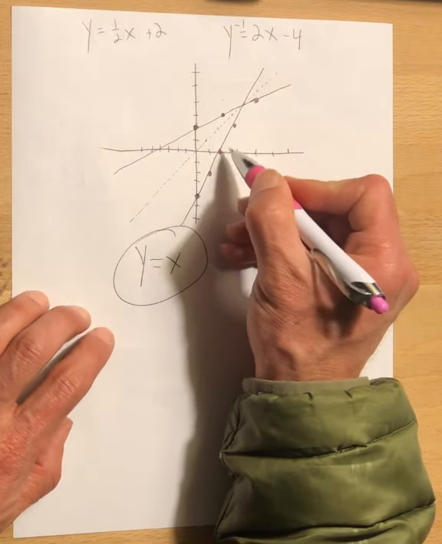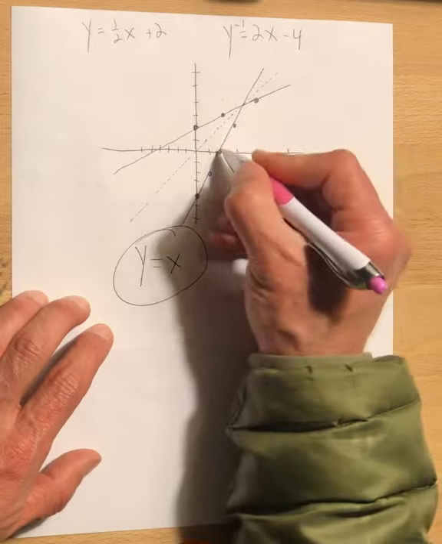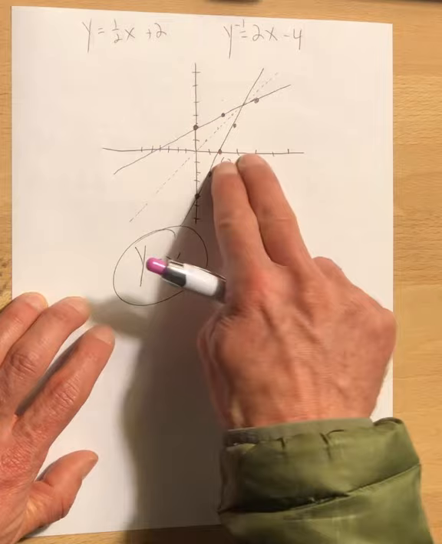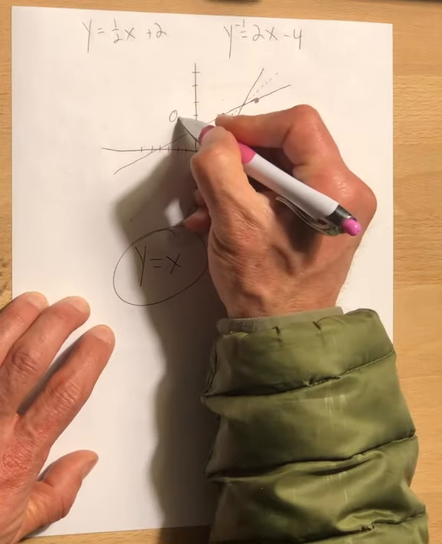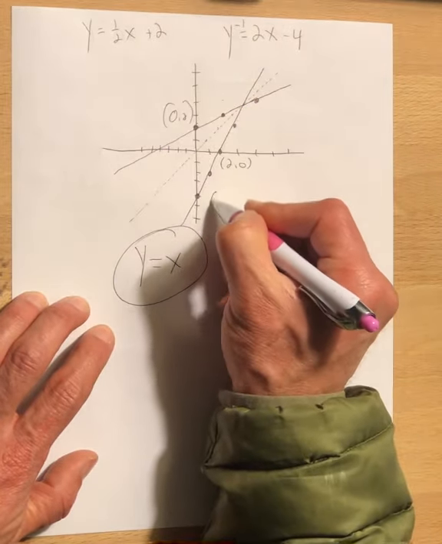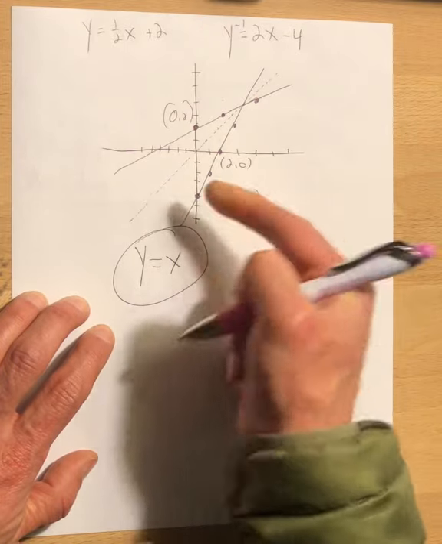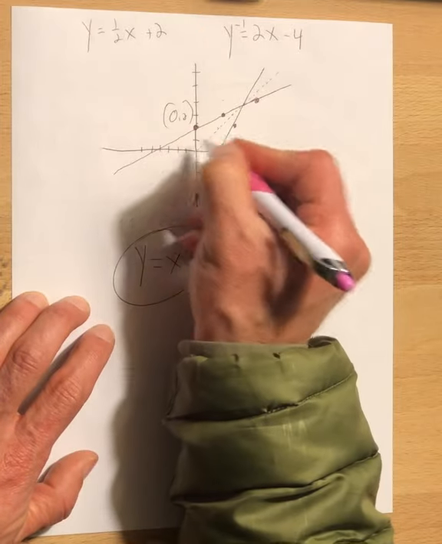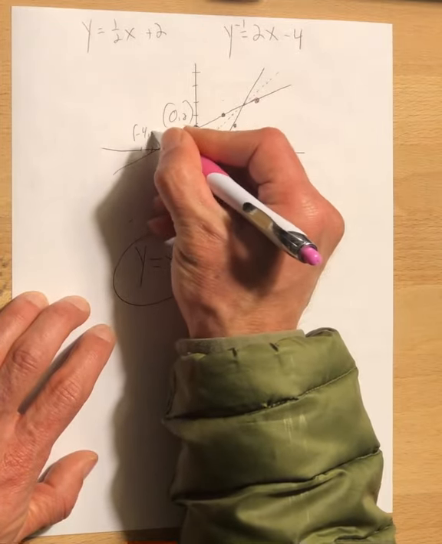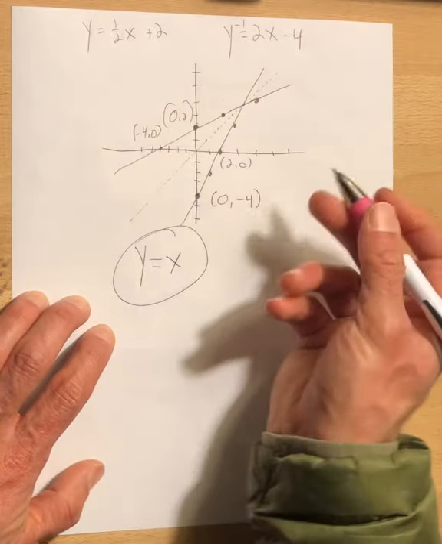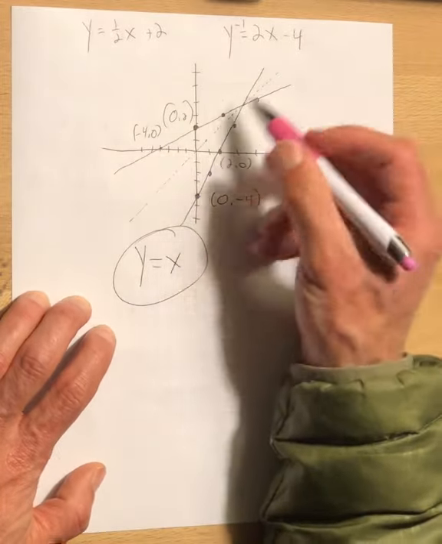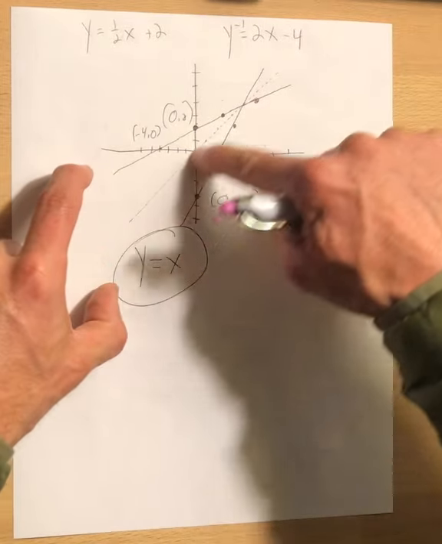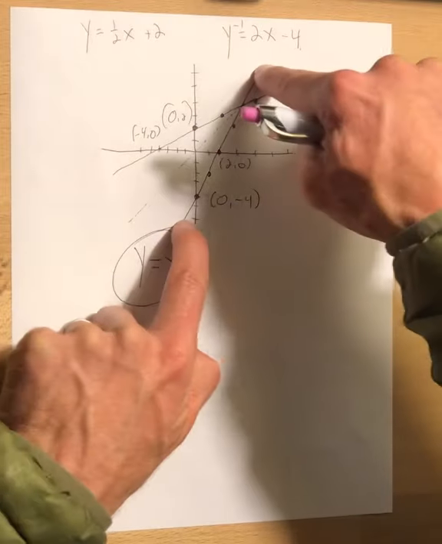Look at these two coordinates, for example. If I were to flip this, this coordinate is 2, 0. Remember, when you take the inverse, you flip them. So this coordinate, boom, becomes 0, 2. Look at this coordinate right here. This is 0, negative 4. If I take it and flip it over the y equals x line, it's actually a coordinate of negative 4, comma 0. They are flipped. So when you are graphing conceptually, the whole graph and its inverse is if you were to take the y equals x line and then just flip it.